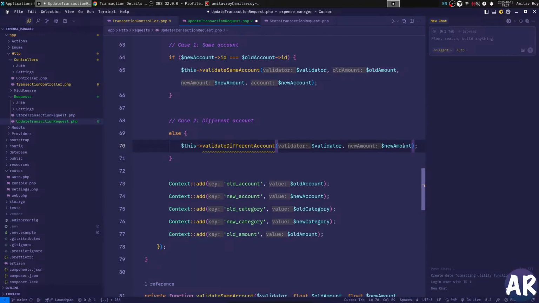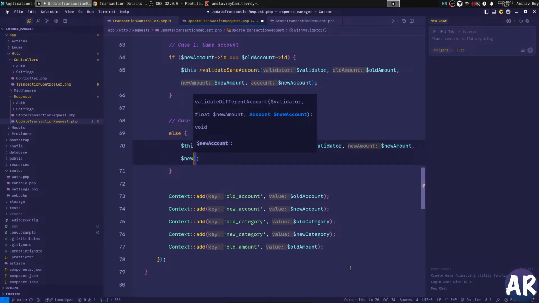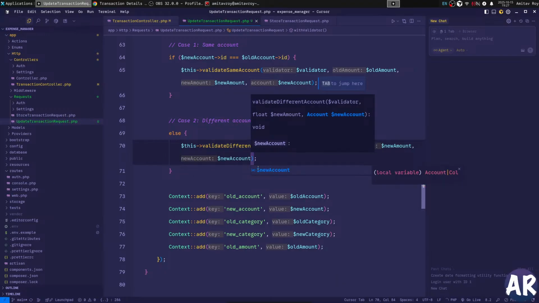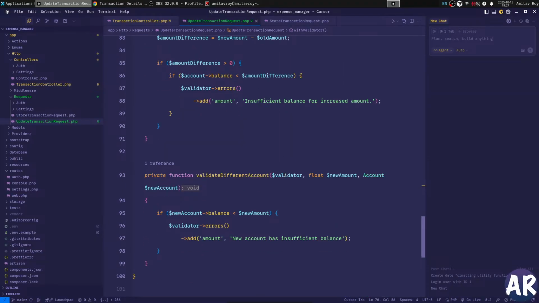And dollar new account, because in the function, let me see once again. In the function, I'm taking the validator, new amount, and the account.